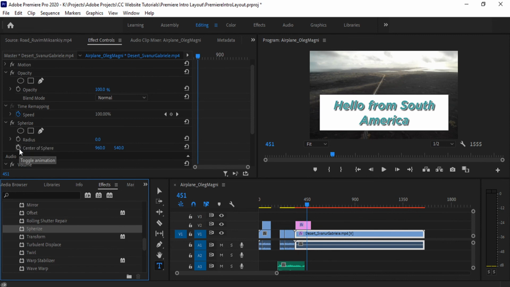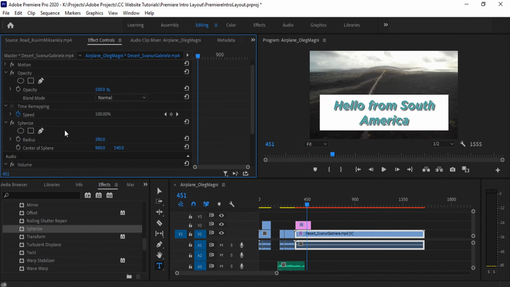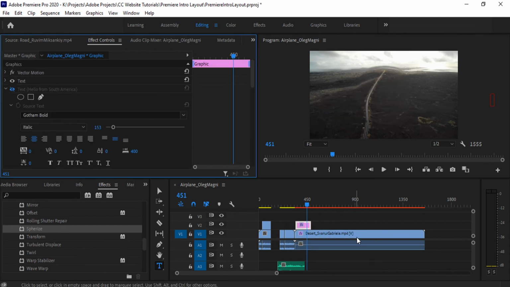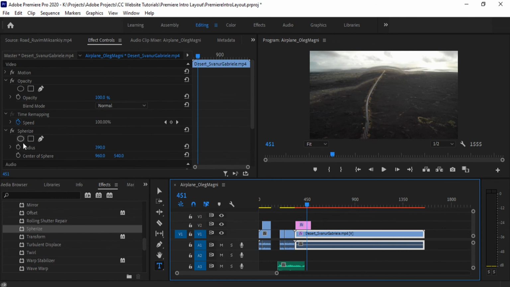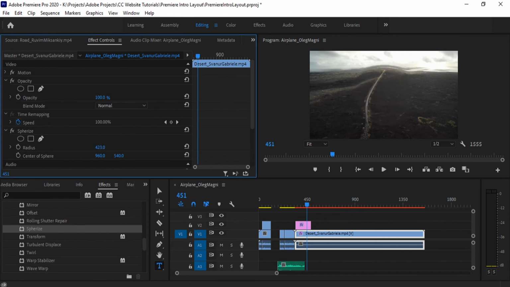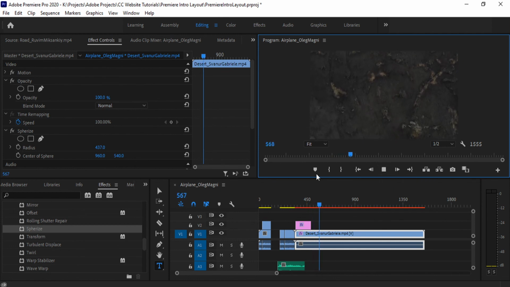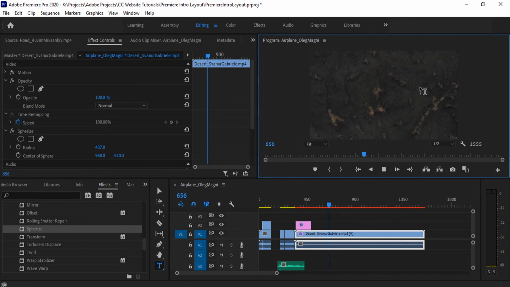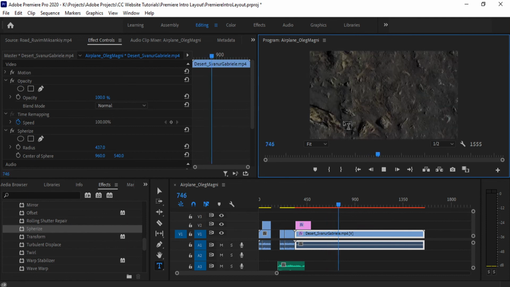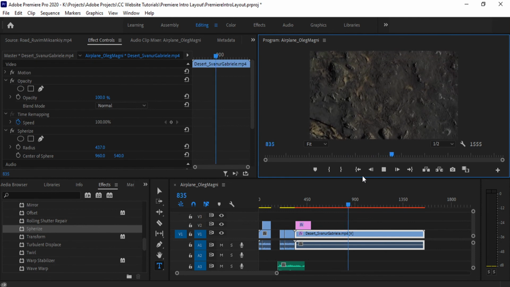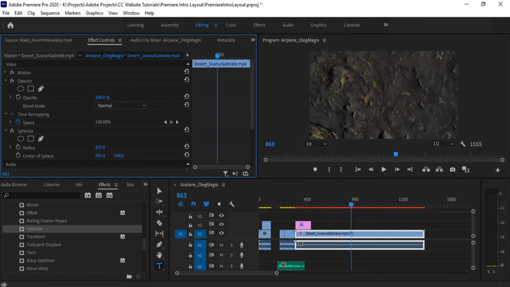Again, if we want to apply automation, or animation I should say, we can do it up here. It's hard to see with the text, but I will just hide that. And you'll see that we now have a sphere-like bubble, sort of like a magnification. And if we play it, it's not a huge effect, but you can see that something is being affected, and it works for the entire footage. It almost looks like there's something underneath the ground moving. But from here you can move it left or right, up or down. It's the same controls that you've been working with on all of them.